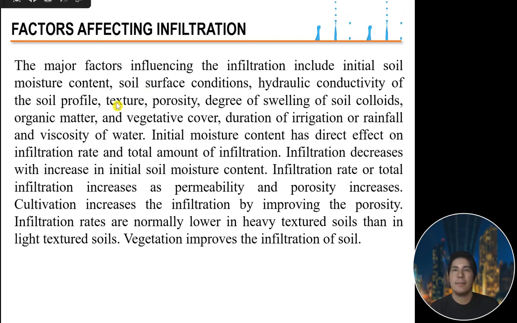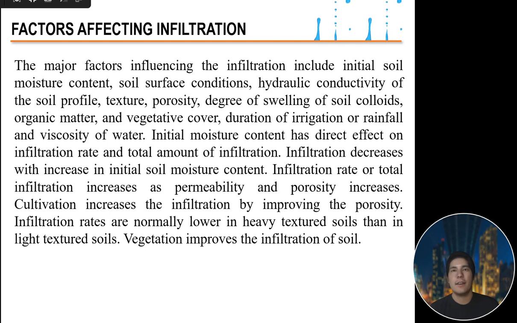We also have factors affecting the infiltration. The major factors influencing the infiltration include the initial soil moisture content, the soil surface condition, the hydraulic conductivity of the soil profile, the texture, the porosity, the degree of swelling of soil colloids, the organic matter and the vegetative cover, duration of irrigation or the rainfall, and viscosity of water.